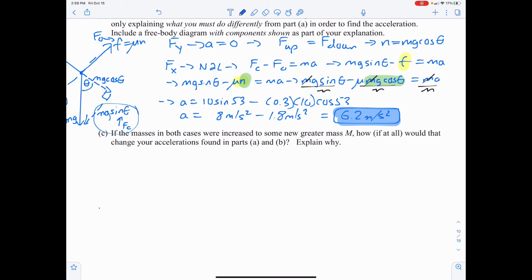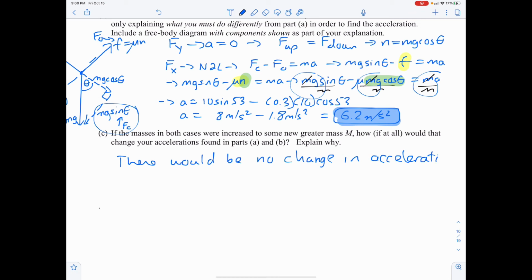Part C, if masses in both cases were increased to a new greater mass, big M, how, if at all, would change your accelerations found in part A and B? Well, as you just saw me cancel the mass from each term right here, that would be a pretty clear sign that there would be no change in acceleration. Okay, why? Well, the mass cancels out. It's mass independent.